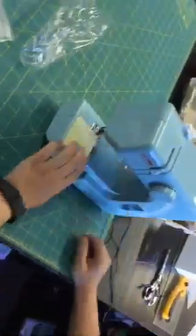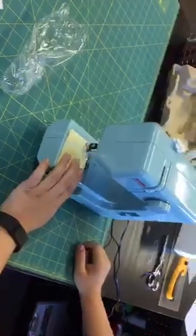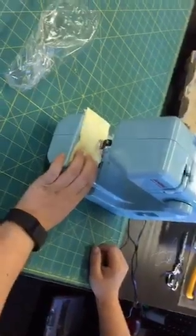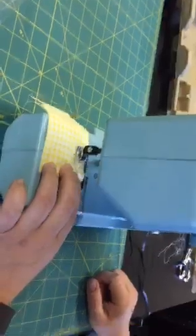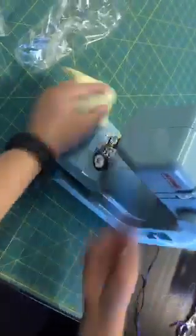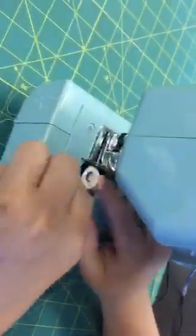Okay, let's try this again. Well, you're definitely not going to go very fast. I've got pedal to the metal here. There's a zigzag stitch too. So, again, it did not. I think my bobbin thread's not pulled up properly. I don't think it caught.